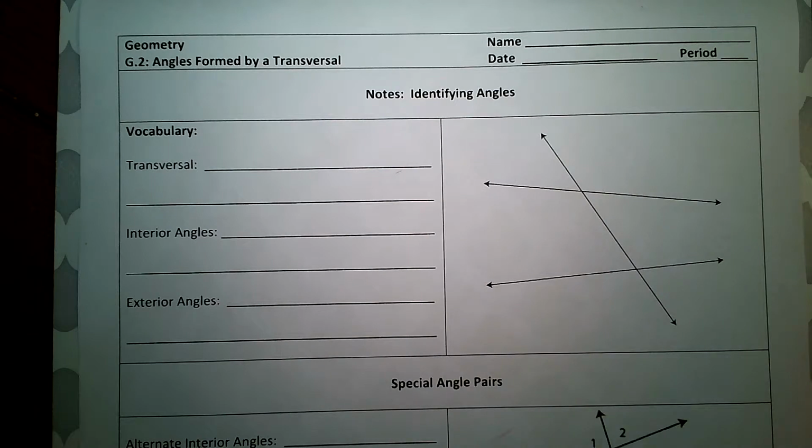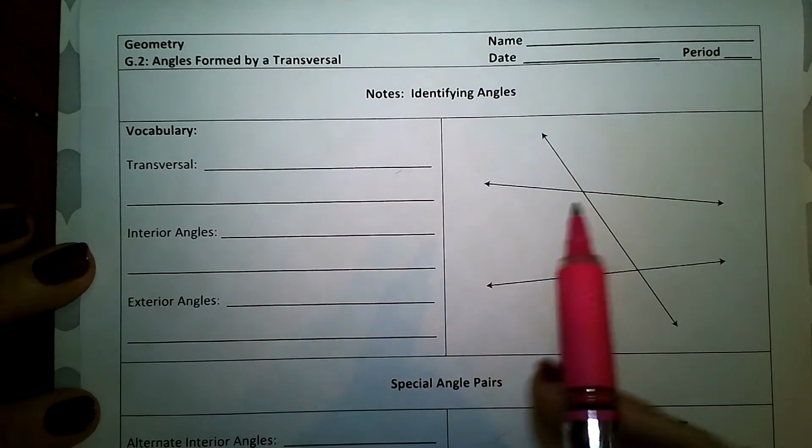This is part of the G2 unit. In this video, we're going to learn about 5 different types of angles that we haven't studied yet, and we're going to review 2 types of angles you've already learned about. Let's get started. A couple of vocab words here to clarify things before we get going.